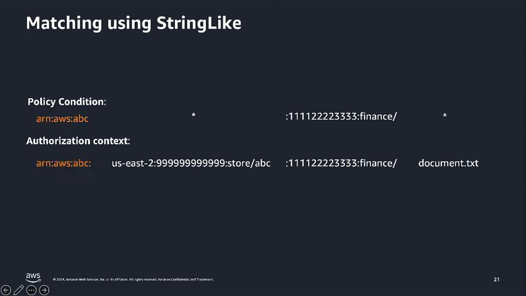The first part looks good and matches our expectations. But then we get to the wildcard in the condition. And the wildcard is going to end up matching more of the ARN than we expected. And this means that the rest of the ARN also matches. So with the same exact condition key, condition value, and authorization context, but using a different condition operator, we produce two different results for this particular evaluation. Now, this won't be the case for every evaluation, but save yourself a possible headache here and make sure you're using ARN operators for ARNs and string operators for strings.